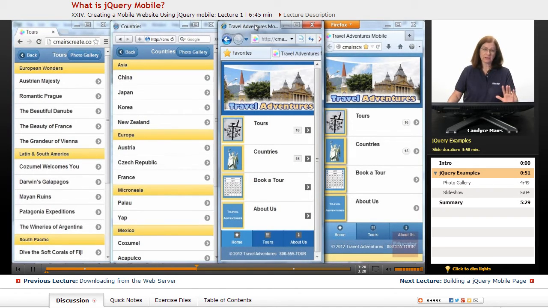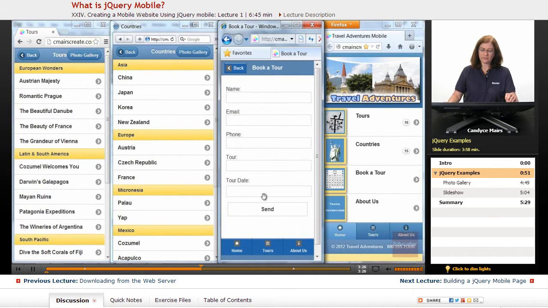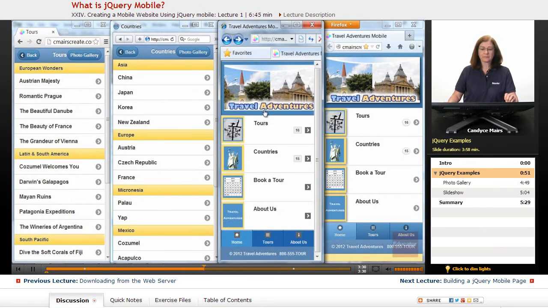Everything you're looking at is one page, which is kind of strange to think about. I'll go ahead and click Book a Tour. You can see we can even create forms within this framework. I have buttons to go backwards and forwards. Notice on Internet Explorer, and this is Internet Explorer 8, a very old browser, and this framework works on it.